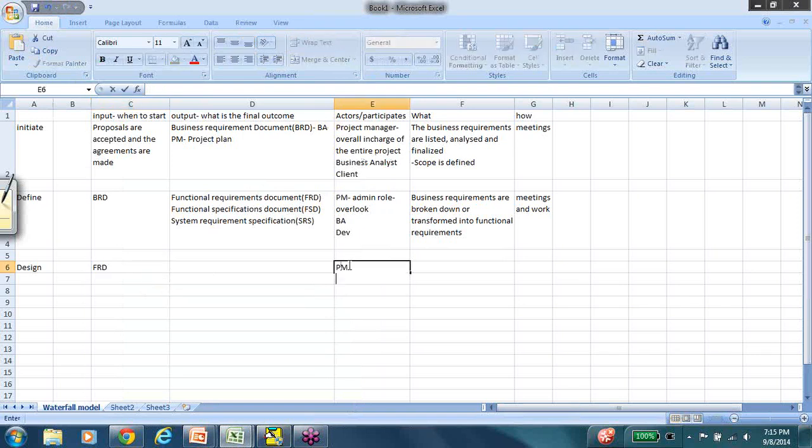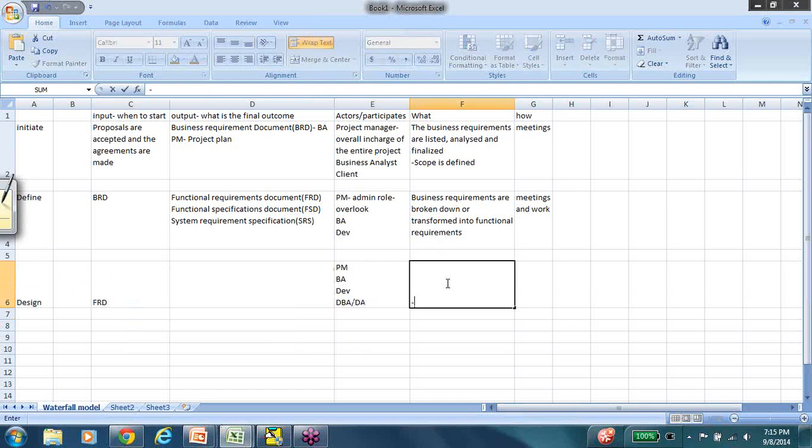The PM again will play an overall monitoring role. There's the business analyst, there's the development team. In addition to these, there are DBAs or data architects, all of these team members. So look and feel decisions are made, and the database structure is defined.